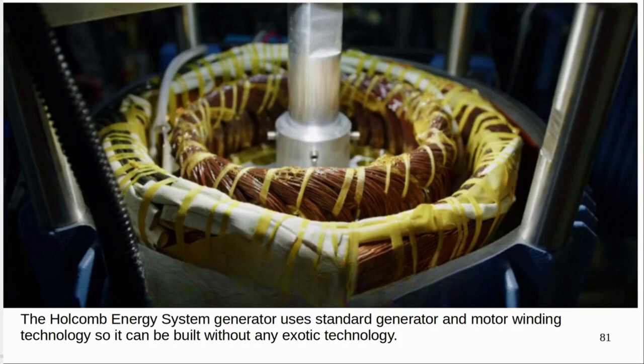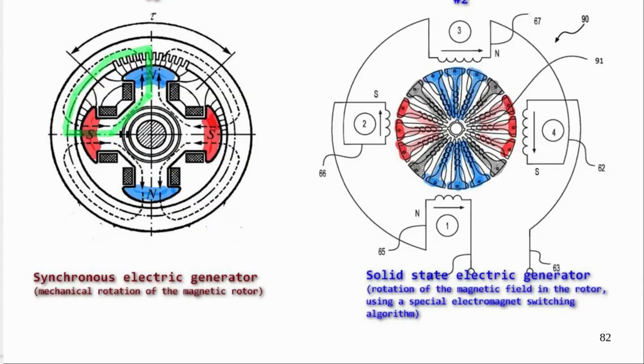It is made of the same parts as an ordinary electric motor or generator, but it has no moving parts. Ordinary industrial motor control electronics, like solid-state relays, are controlled by programmable logic controllers to sequentially energize the center electromagnets in the device to create a rotating magnetic field with no mechanical motion. Electricity is induced in the other stator coils by the sweeping magnetic fields, which gain energy at the atomic level from the electron spin ratchet mechanism due to the quantum exchange force interactions.